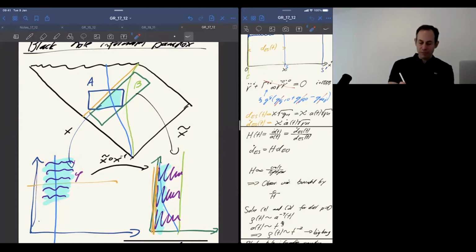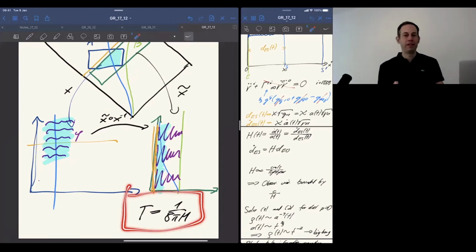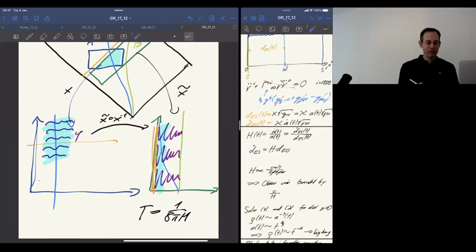And together with the boundary condition that says that Alice is really the reference here, because she connects to the infinite past where there was indeed a vacuum and she was just freely falling, we can safely assume that the real state that is there is really a vacuum state. And so that's what led to Hawking's conclusion that black holes radiate. So that's the first thing you have to know.